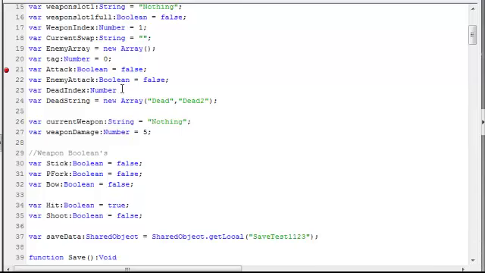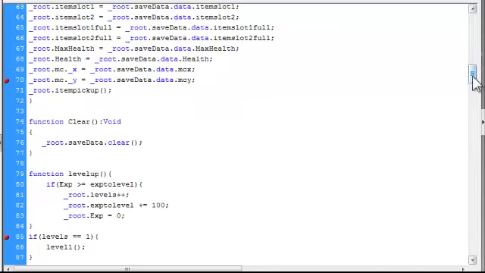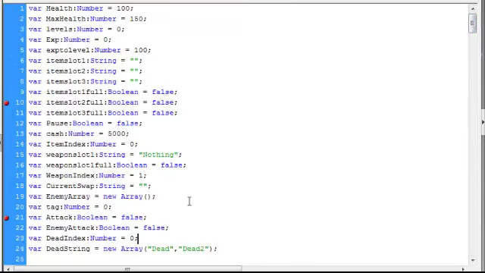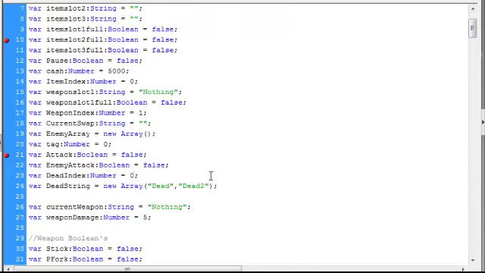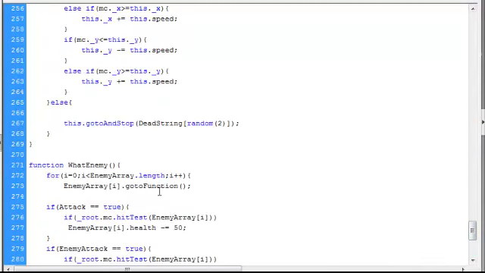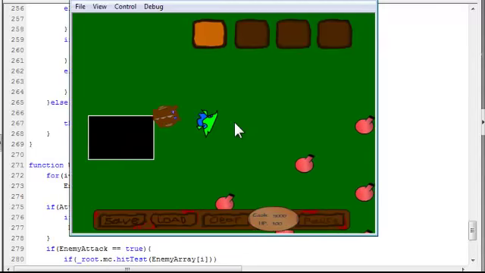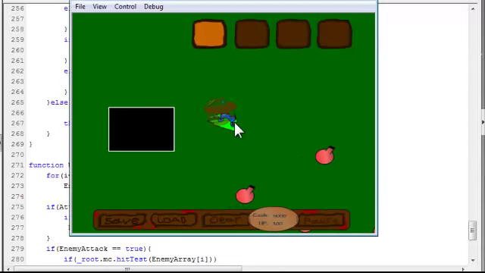Right, number equals 0. Actually, number equals, no, that won't work. We just want it to do it once. Because I think if we put just dead in here, it doesn't keep playing. If it does, it's going to be something to, it is, isn't it? But hopefully it doesn't, because no, it doesn't.